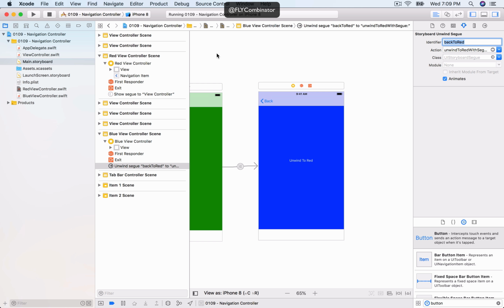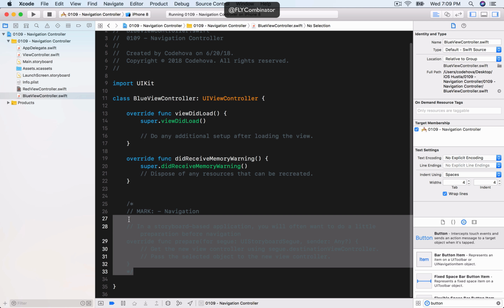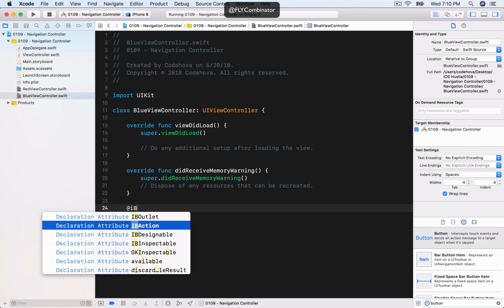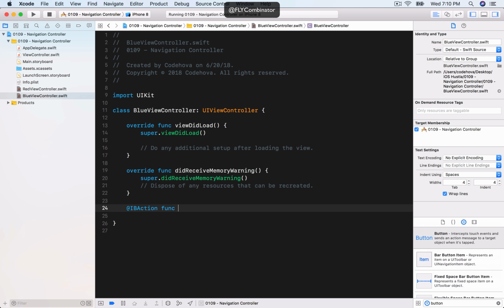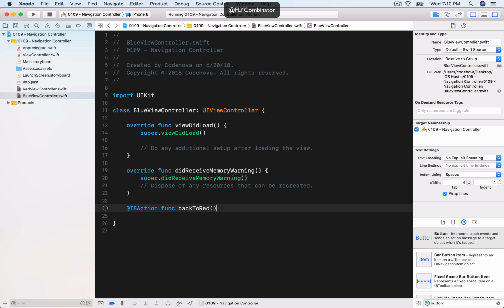And then on the BlueViewController file, let's move back to there. What we're going to have to do is create an IBAction button, IBAction func backToRed. Open and close parentheses. There are no parameters that are going to go in.